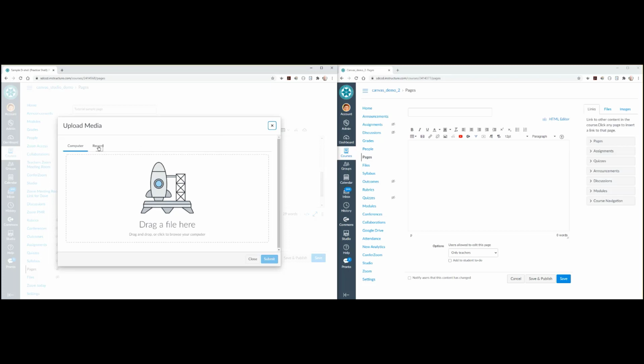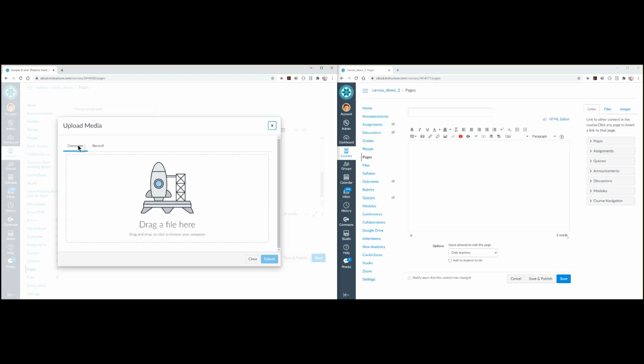There's no reason not to use the recorder here to record a brief talking head type video through your webcam. It's just a webcam recorder. It's the same one that's in Canvas Studio, same one that's always been in Canvas. We very much advise against uploading video files directly into your Canvas course.